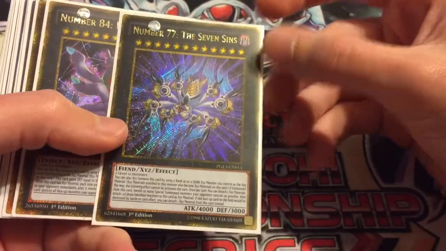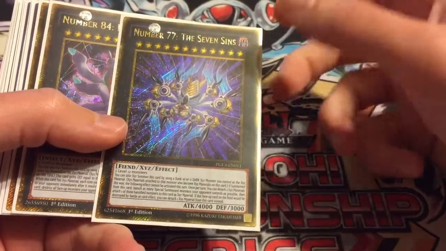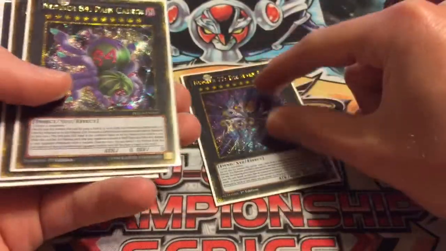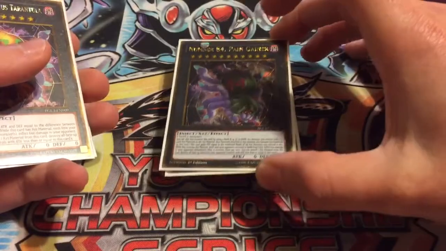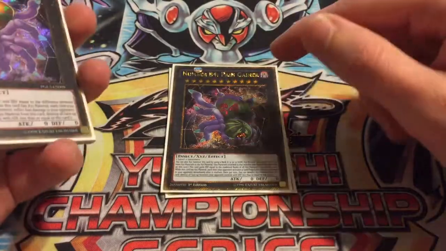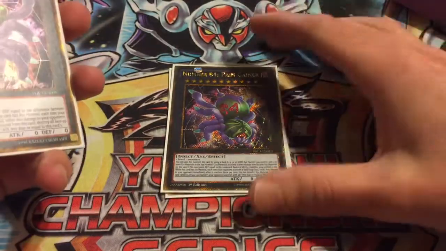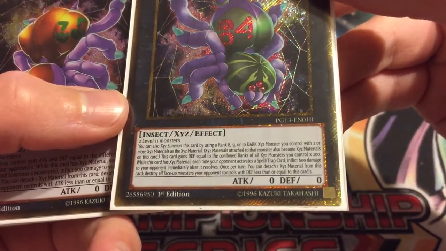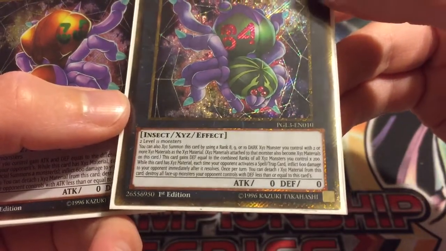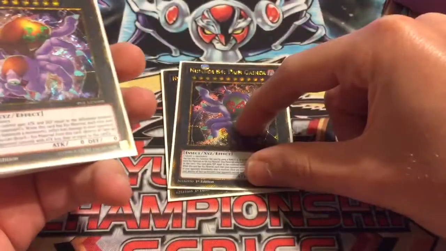On to the extra. We got 1 77 Sins, big beater, can banish stuff, pretty good guy. 1 Pain Gainer, can be decent for ranking up. You can also burn your opponent whenever they activate, I think it's spells or traps, I do believe. Yeah, my spell traps inflict 600 damage to your opponent. Rarely ever go into Pain Gainer.